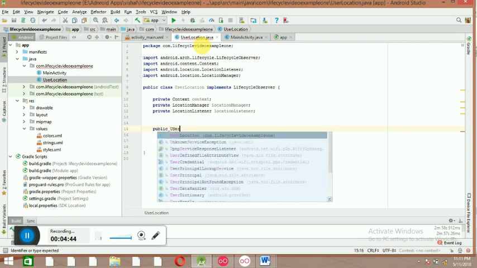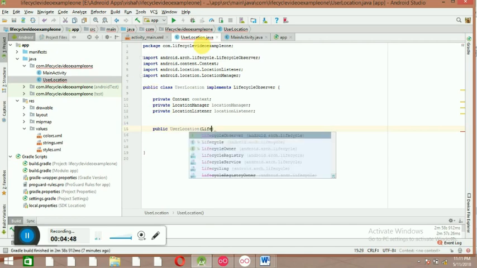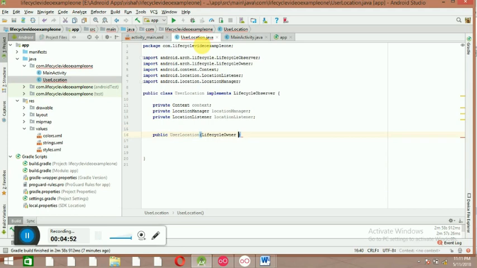user location, and under the constructor the first thing you have to put is your lifecycle owner, because who is the owner of this lifecycle, that means which activity is the owner of this lifecycle. So that is the lifecycle owner. And second is a context. For this reference we have to use this lifecycle owner, and this is your location listener.